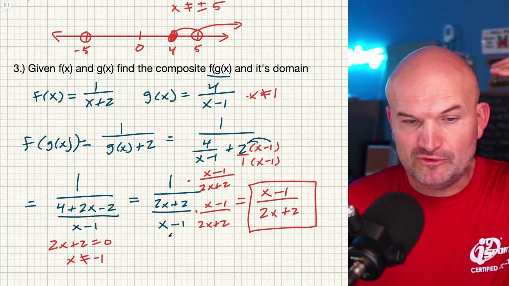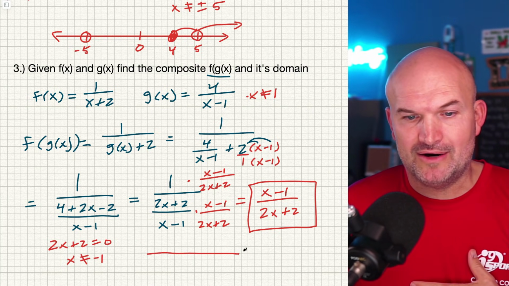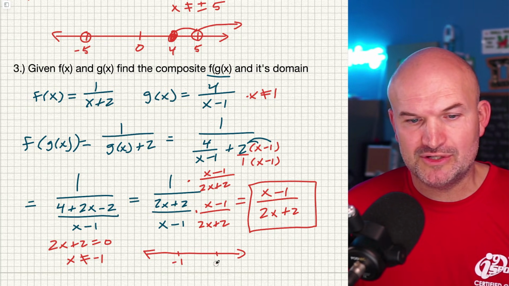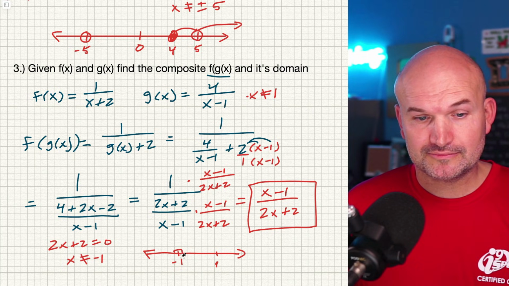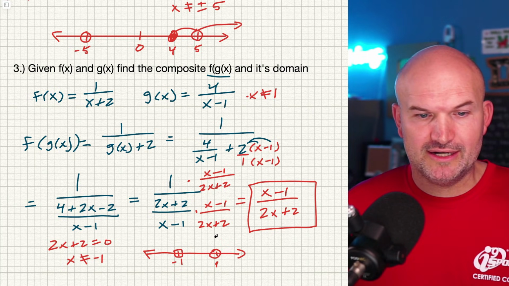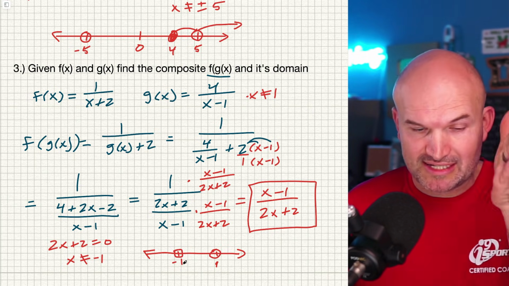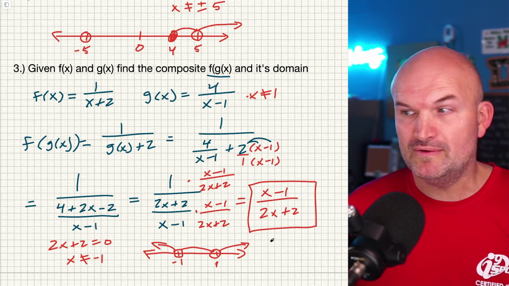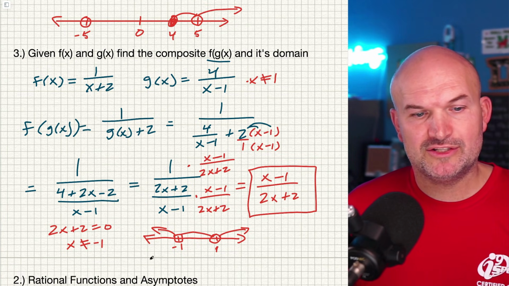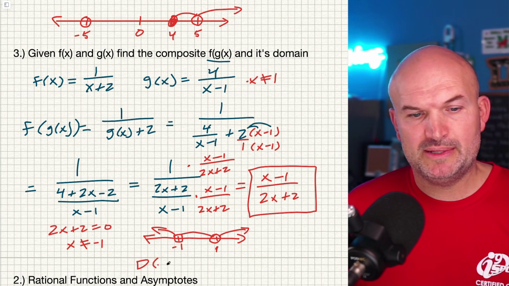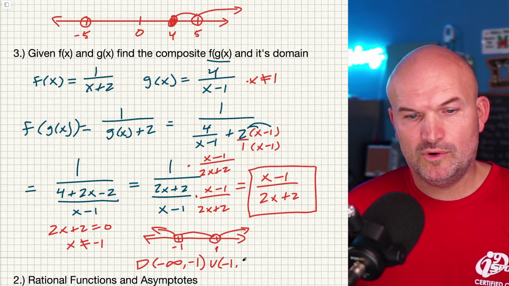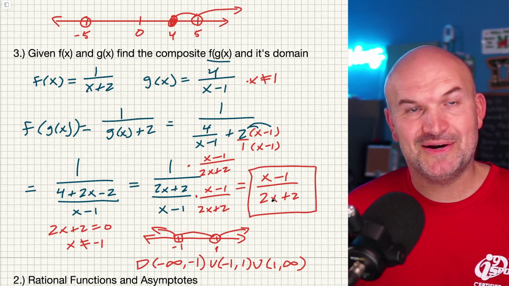And again, if you have trouble visualizing this or writing the domain down, you could be working with multiple choice, and that'd be great because sometimes it's easier to identify the domain. But if you don't, then just look at a number line. My domain is all real numbers except for negative 1 and 1. So it's going to go that way, between these two, and continue going that way. So I can write my domain as negative infinity to negative 1, union negative 1 to 1, union 1 to infinity. There you go.